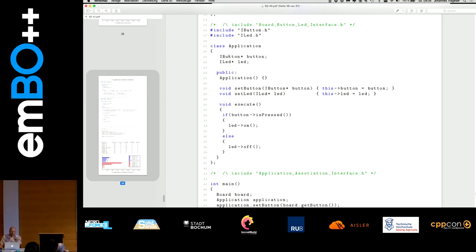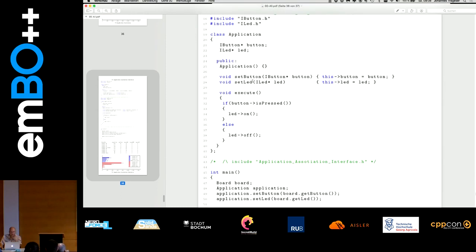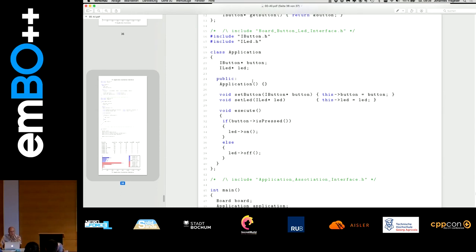And for example, in this approach, I could say the application does not have a button and a LED, but just knows them via the interfaces. That really makes it abstract, because I can have different applications on my system and specify which application knows which hardware.